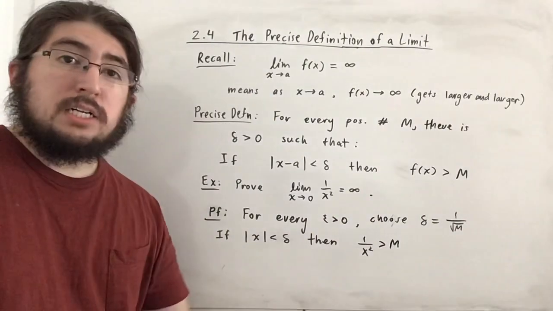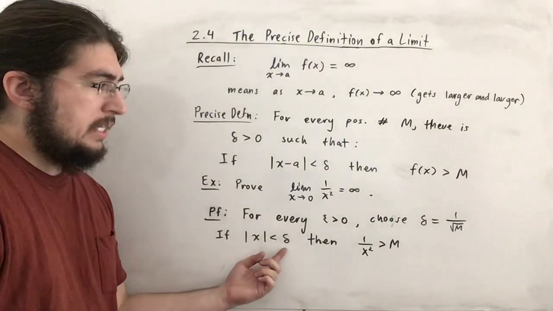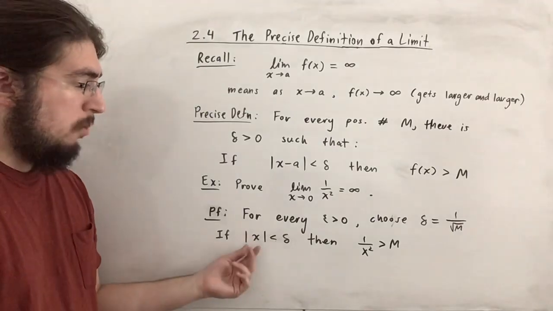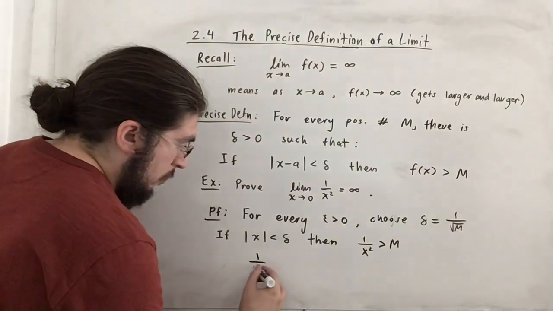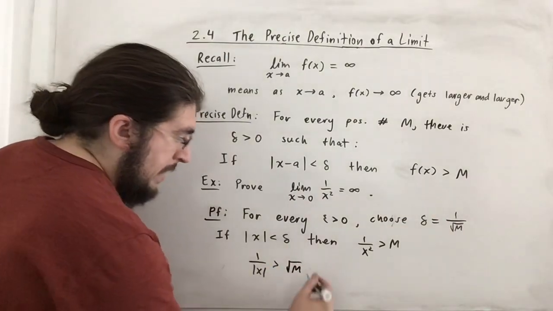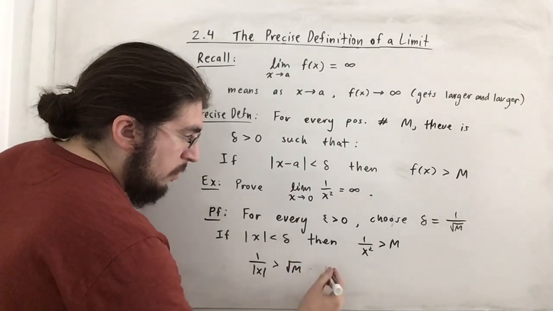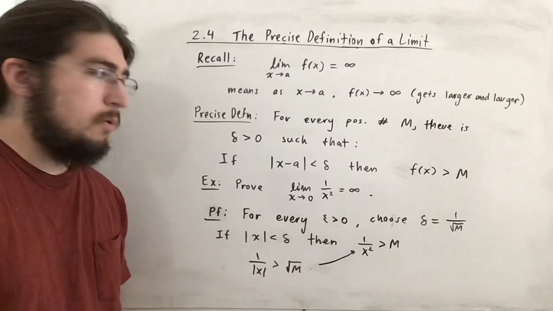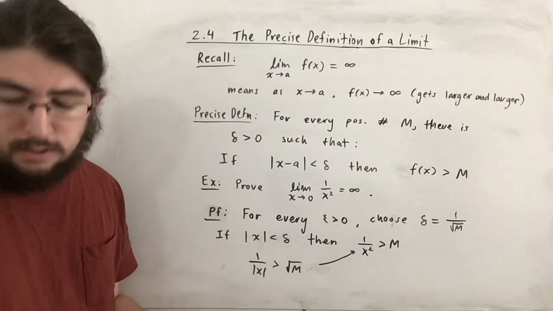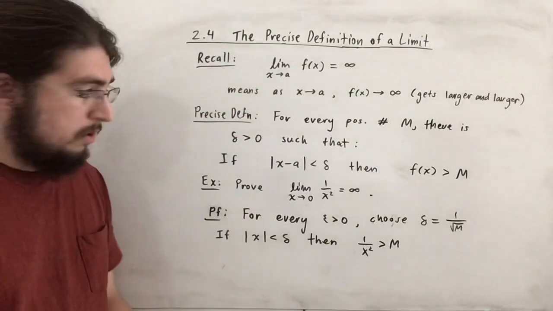And again, to actually show that, you'll basically run through the same argument I did, but in reverse. Because since this delta is equal to 1 over radical m, we can reciprocate both sides to get 1 over the absolute value of x is bigger than the reciprocal of delta, which is just radical m. And then if you square both sides, you'll get exactly this actually, that 1 over x squared, because absolute value of x squared is just x squared because it's always positive anyways, and then radical m squared is just m. Perfect. So this shows by our precise definition that the limit holds.